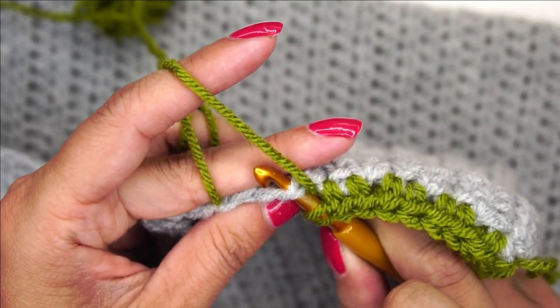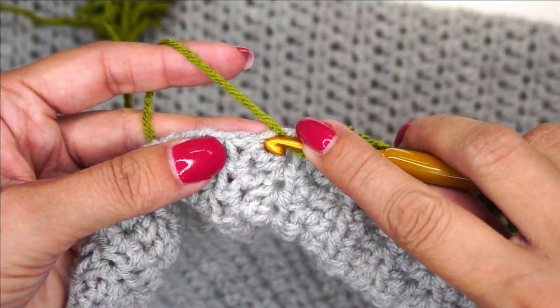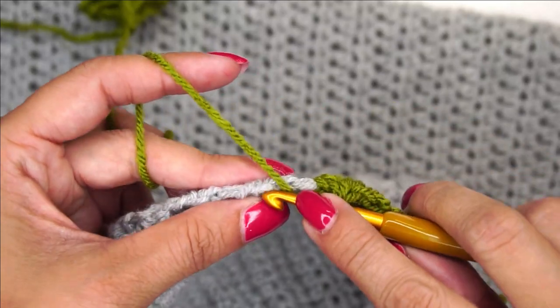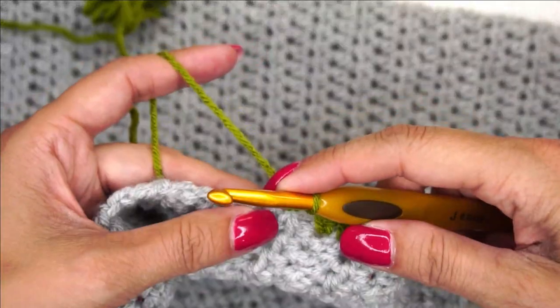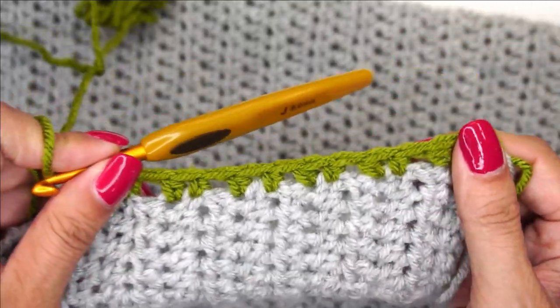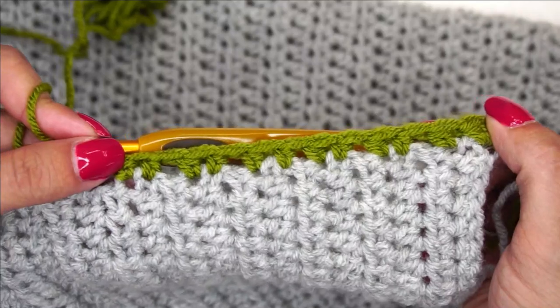Through the side of that stitch there, into the bottom of that stitch, into the side of this stitch here, and into the bottom of that stitch. And so we're placing these pretty evenly, right? As long as it's always in the same spot.